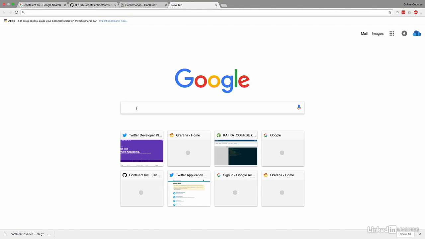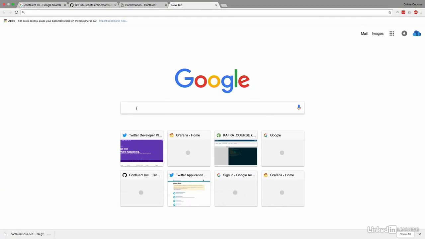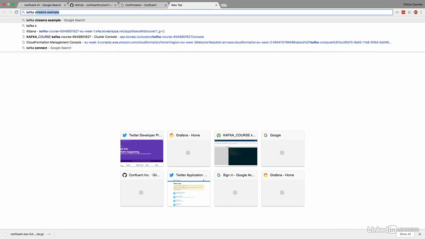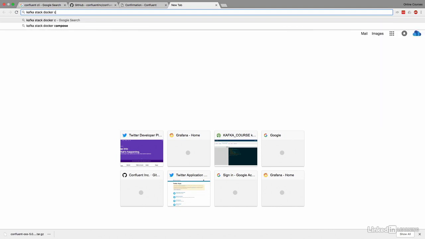Okay, so in this lecture, I'm going to show you how to set up everything using Docker. Now, Docker is something quite advanced. If you don't know Docker, I don't recommend you follow this lecture because it could be quite surprising and quite difficult to do. If you know Docker, this is the lecture for you, and you've already installed Docker, so I expect everything to work.